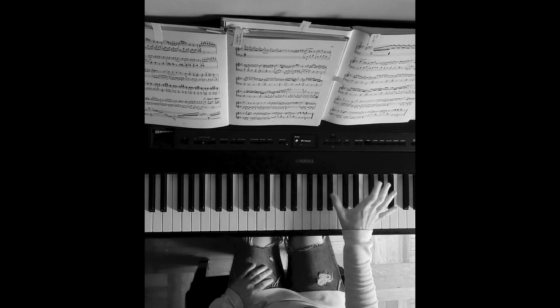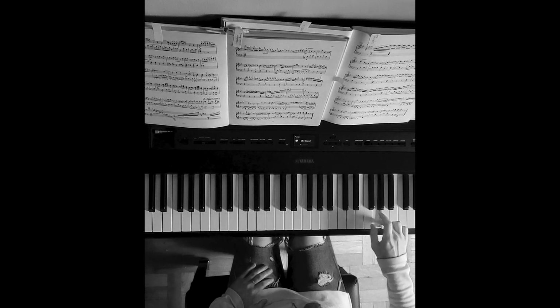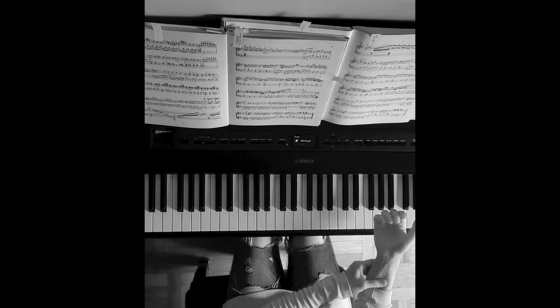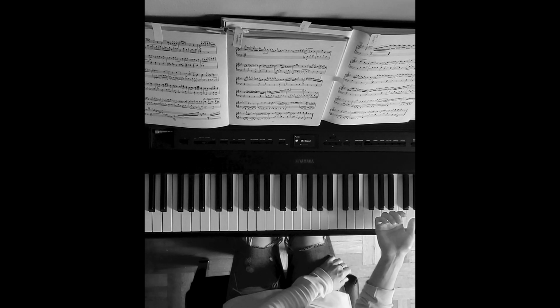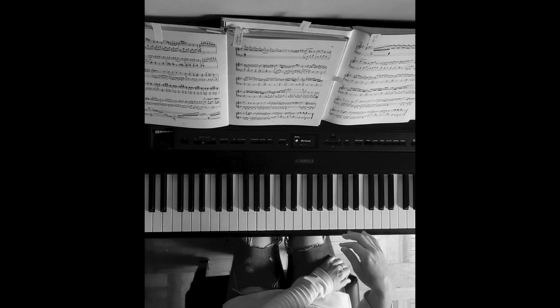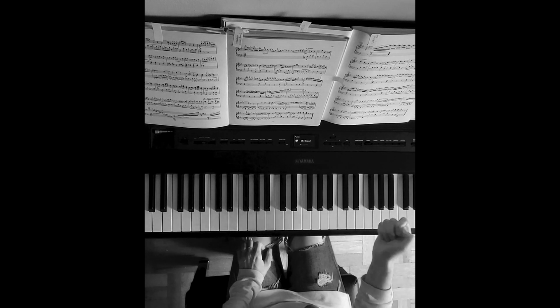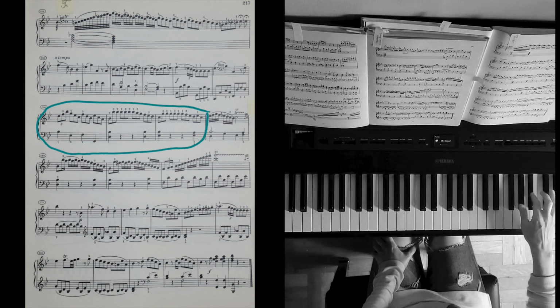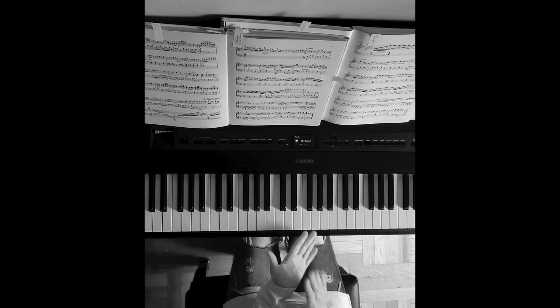Try to play that with the same finger. What happens is this: your hand starts doing this and this gets tense, so you want to avoid that. The differences here will be how you treat this passage, so in terms of how you are going to subdivide this group of a lot of repeated notes. In the Henle edition, it suggests 3, 2, 1, 3, 2, 1, so 3 and 3. And then ta ta ta ta ta, so pretty square.